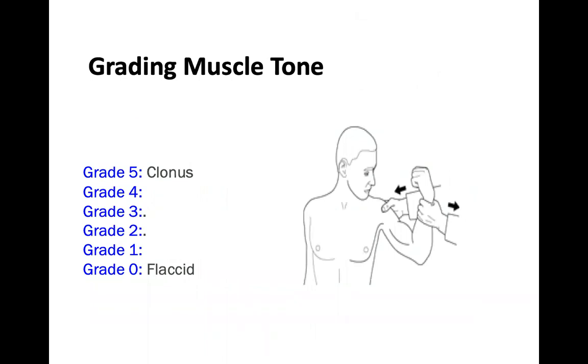And then grading muscle tone. 0 is flaccid. And remember, flaccid is going to be related to lower motor neurons, and that's the peripheral nervous system. So if you injure that reflex arc, there's no reflex and the muscle tone goes away. Clonus, on the other hand, is usually seen in something like multiple sclerosis. It's high spasticity, and it's an upper motor neuron disease, okay? So that's kind of a little quick and dirty way to remember it.